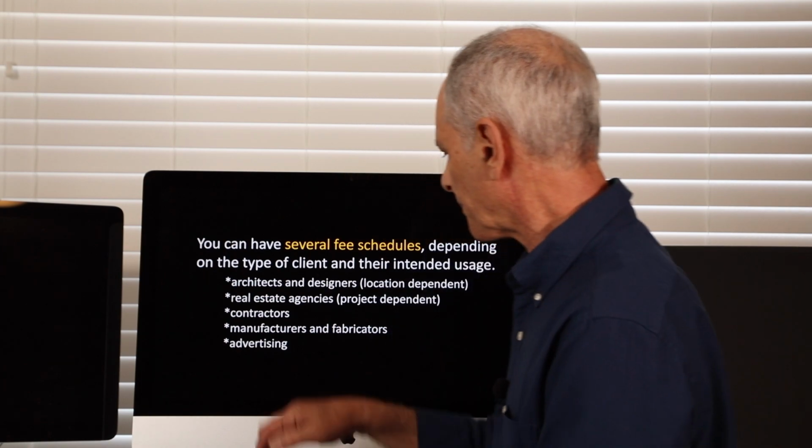Manufacturers and fabricators, same thing. They typically don't want to spend as much unless they're paying for you to photograph their products for national ads. Now, advertising agencies, that's almost a different story altogether. One of the things that ad agencies tend to do is ask for a 90-day payment. In other words, you do the work, you hand it in, they pay you in 90 days. I never like that. Once they have the work, I always want to be paid. So I typically don't work with ad agencies.